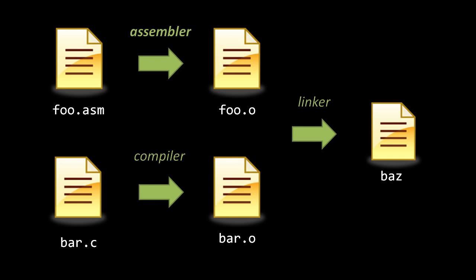This can be useful because the precise control of assembly may allow me to optimize code in a way that I just can't in C. So I might write most of my program in C for the relative convenience, but for the portion of code which I need to optimize, I might write just that part in assembly.